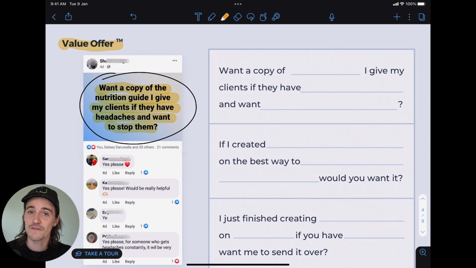So you can take the stuff you already have, that you already give clients, and you can offer it to people in your audience. Because if we're trying to attract a certain type of person, and our clients respond well to the stuff we do, we should really give away that stuff, because that's the stuff our clients like. And so if we want more of those people, I want to be giving away the things that those people like. So I can take that posture guide and say, I've got a posture guide for headaches. Do you want a copy?